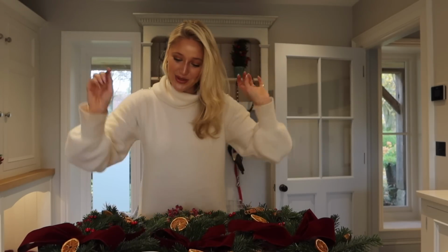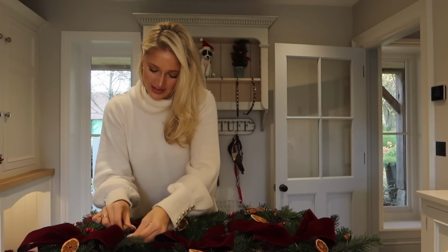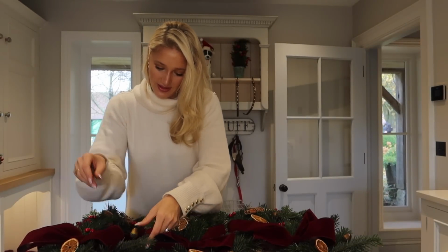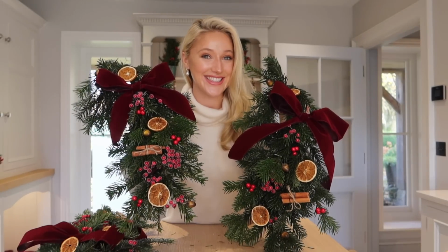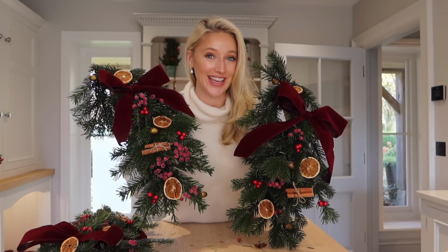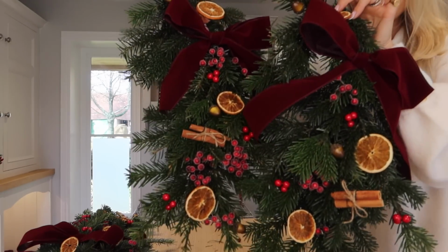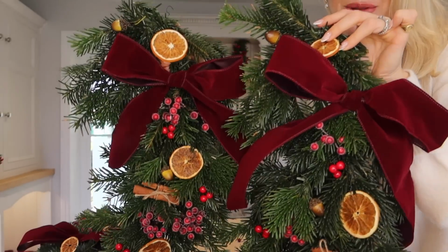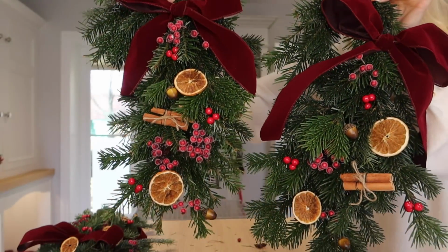What am I doing? My hands are everywhere. Here are my acorns. I'm going to use this one here. There we go, that looks gorgeous. And that, ladies and gentlemen, are our candy cane wreaths finished. I am so delighted with how they turned out. It was a little bit of a process, but it was such an incredible process.